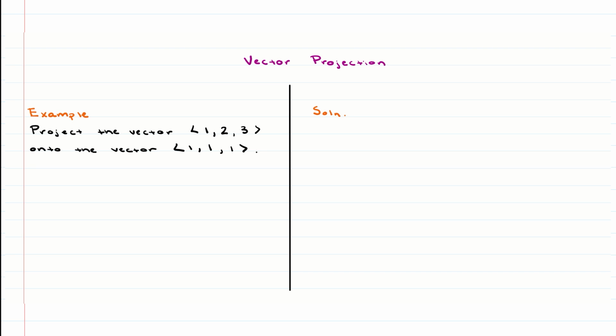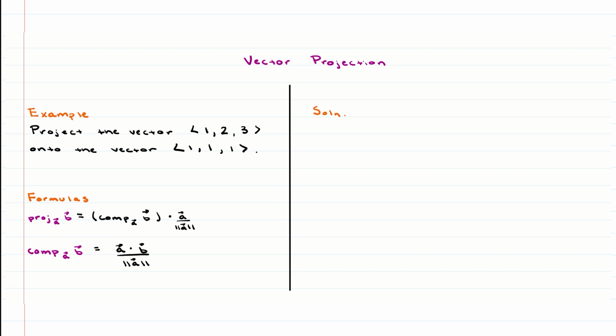So let's first go over a couple of formulas that we're going to need. The first is the projection formula itself. It says the projection of vector b onto the vector a equals the component of b with respect to a dot vector a over the magnitude of vector a. So we see we have the component of vector b with respect to a in this, so let's go over that formula as well. The component of b with respect to a equals the dot product of vector a and b over the magnitude of vector a.